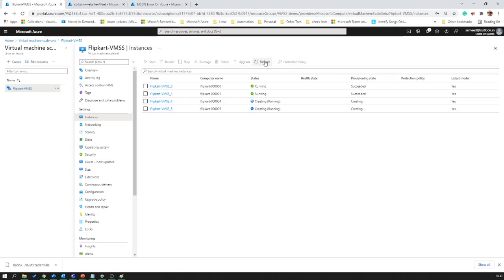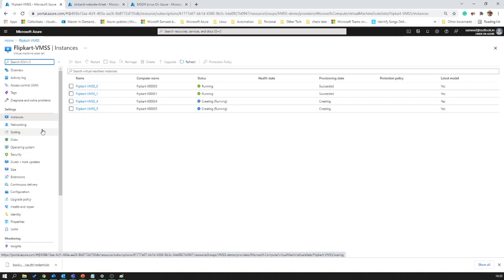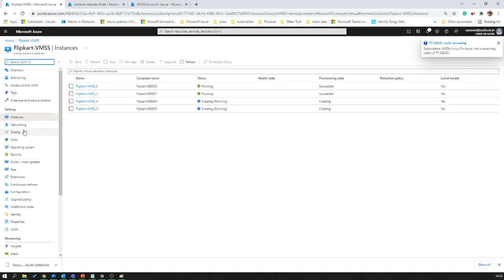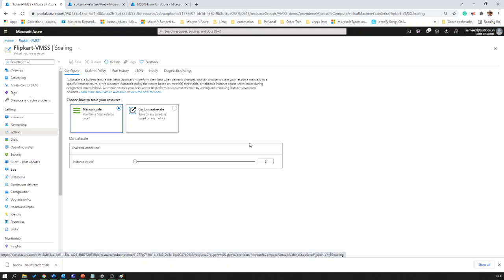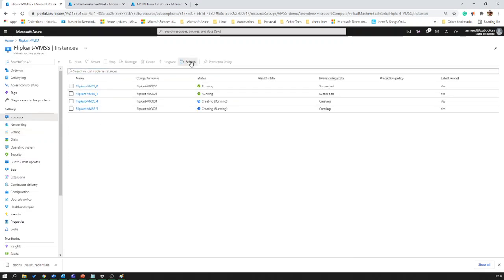Okay, and still under deployment. Let's refresh the entire page. Still in creation mode. Okay. All right. It will get settled to my 3 instances because I have manually set 3. If I set it to 0, it will delete all the virtual machines and there will be no virtual machine. That could be possible. Let's see, can you see that it's settled down to 3?